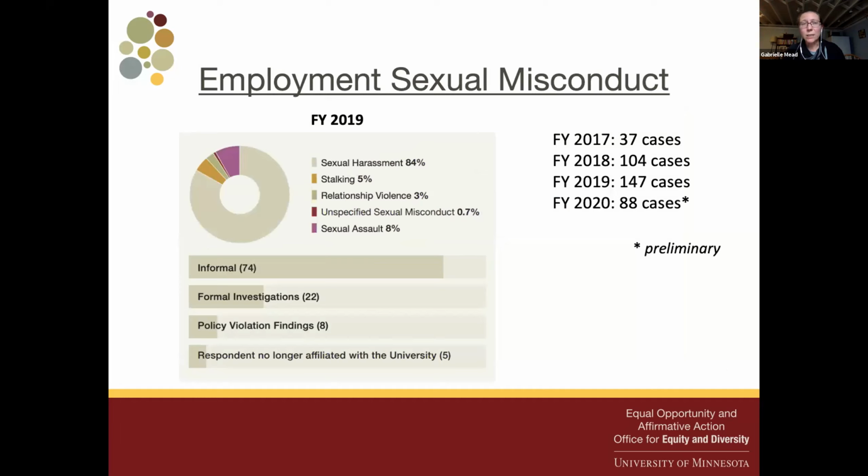The other kind of section on sexual misconduct that we look at, this is again breaking it down even further on the sexual misconduct cases that we see involving employees. And I'll just point out that the vast majority of cases that we get involving employees is sexual harassment. Occasionally we get a sexual assault or relationship violence case, but really the most of them we get is sexual harassment. You'll see, again, a big increase in the number of cases we've gotten on this topic over the last few years. I think it really kind of coincides with a lot of the Me Too movement and the public discussions around sexual misconduct in the workplace.